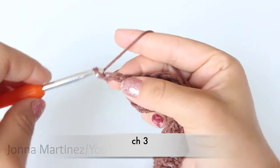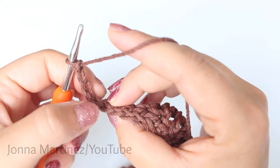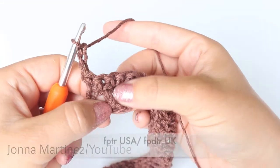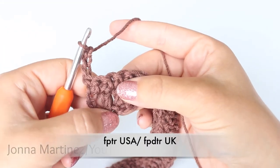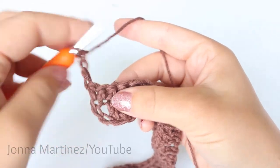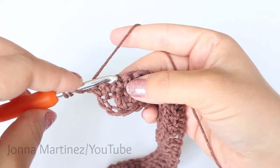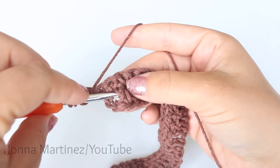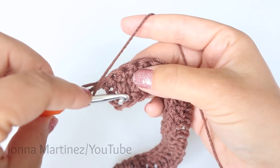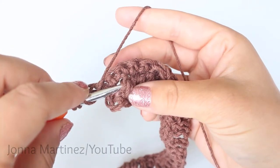Chain 3. This counts as our first double crochet, so you want to make sure and skip this first V here. This next V is going to be the next stitch. We're going to front post treble into the next stitch, but it's going to be down here like this. To front post treble, you're going to yarn over twice, and we're going to be skipping over this single crochet row here, and we're going to be grabbing the post of this double crochet from row 1. So to grab that post of the stitch is this upright right here, and you're going to take your crochet hook and go from one side of the stitch to the other.